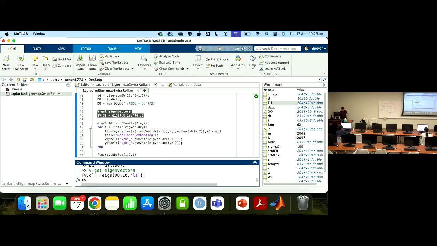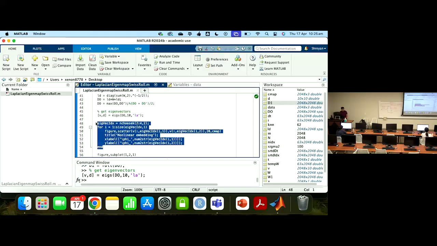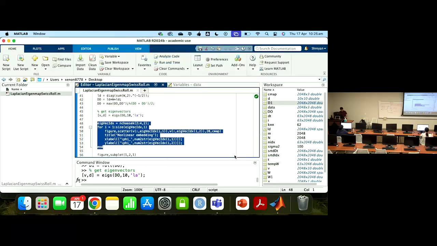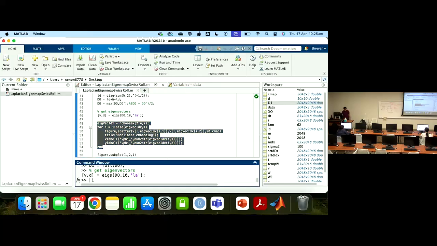Once we have that set up and the eigen decomposition goes through, just run this portion of the code as well. We can actually see what each of these eigenvectors look like. This one is going to select just 2 random combinations of eigenvectors and plot them. So it's just a plotting function in a loop.